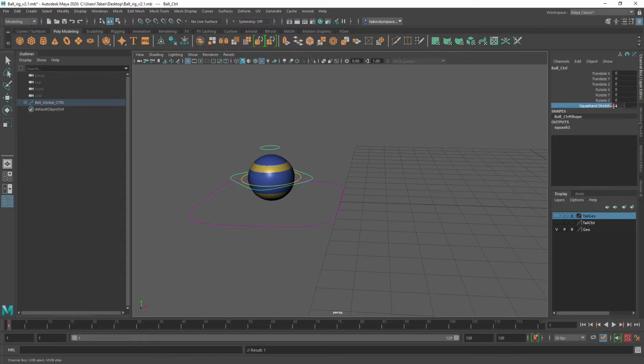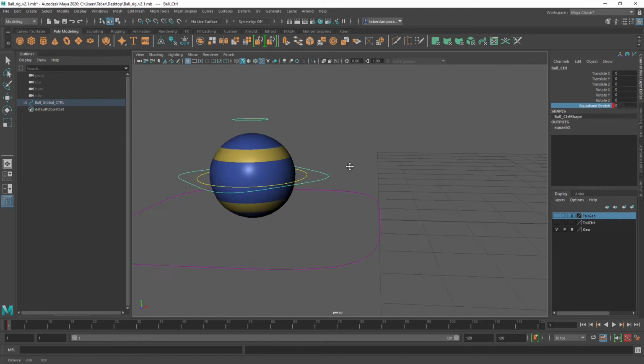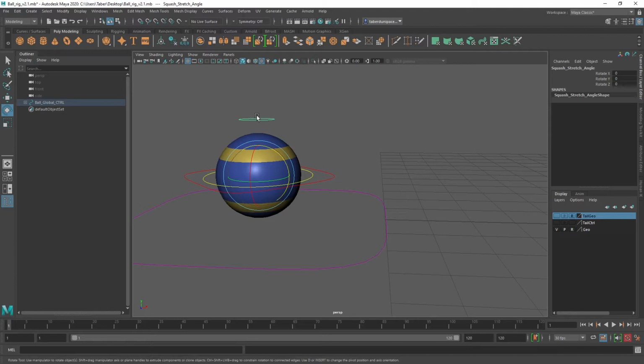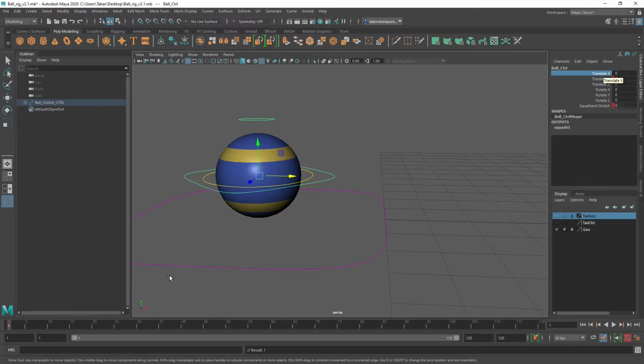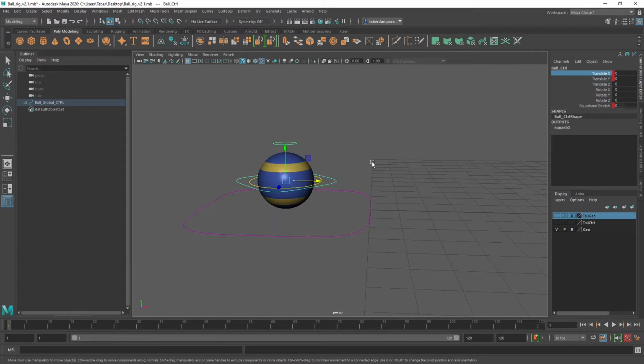Am I going to want to animate the rotations of this object? In my case, no. I'm not going to touch any of them. I'll use this to affect the squash and stretch if I want to. Am I going to move this? Well, yes, but what direction? Up and down, key selected, and left and right, which is X. Okay, we can tell that by looking down here. If I don't key Z, then I never have to wonder, am I looking at the correct direction? That's just that way. I don't want to animate that.